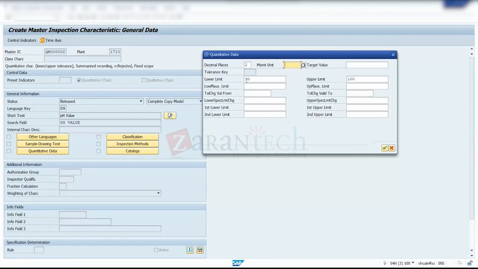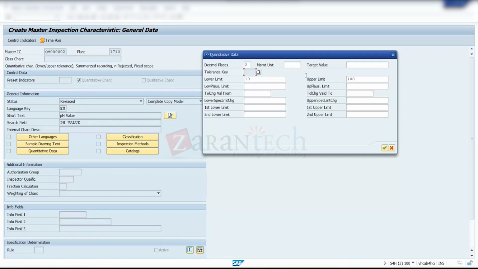Depending on your stringency and your SOPs, you can maintain the first lower limit and second lower limit, but majorly we need this lower limit and this upper limit. And the target value is something we set up as an average. This is my target value where I can accept this characteristic. My limit is 100, but my target is 19.99. If that target is reached, then I can accept it.